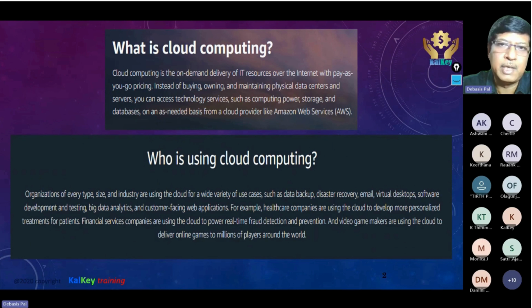And they can have several investments, but CapEx is the capital expenditure for acquiring a big server, a big infrastructure for the servers, the network, the storage, so many things that are needed for an IT infrastructure. But nowadays, with the advent of cloud and managed services over the cloud, these big or medium-sized companies have the option to go to the cloud to get all the IT resource services. So you do not need to invest in your own infrastructure. Let us get it hired from the cloud platform itself, because cloud has everything ready. Whatever you need, whatever you ask for, it is there for you.